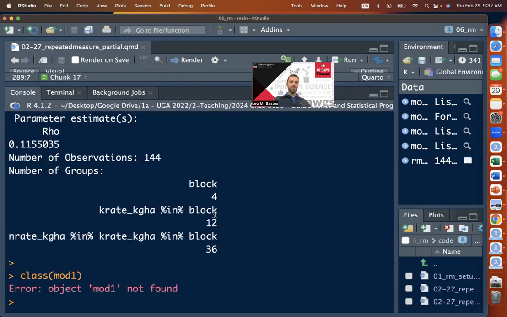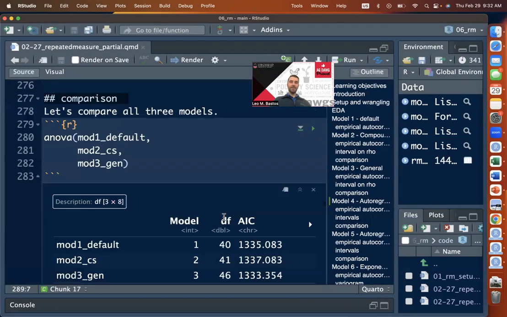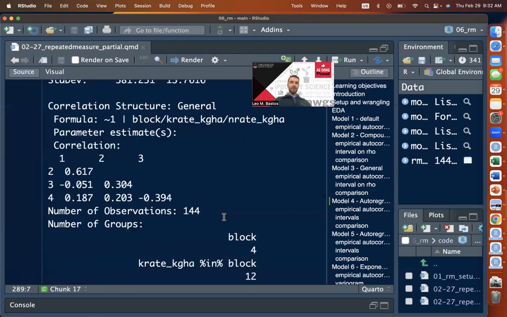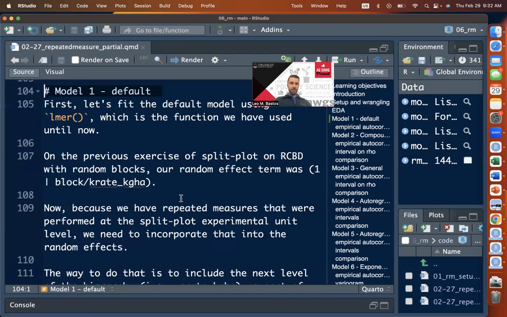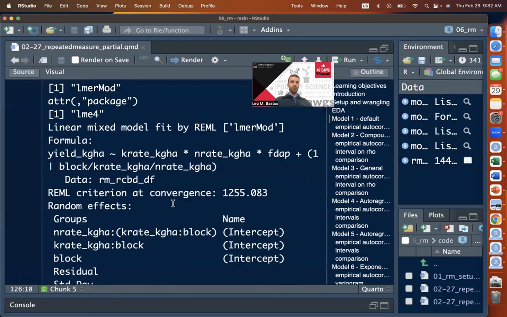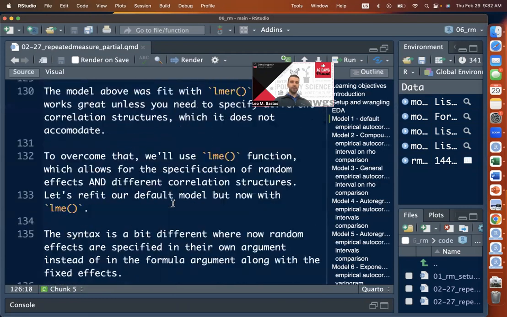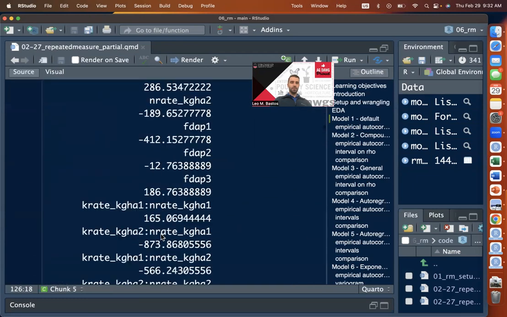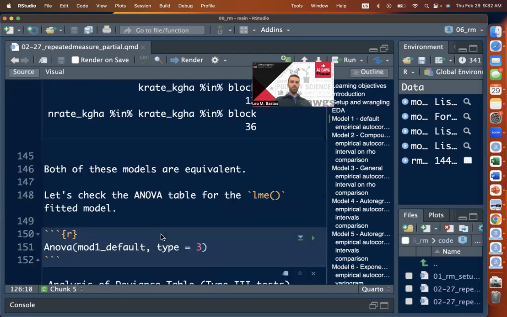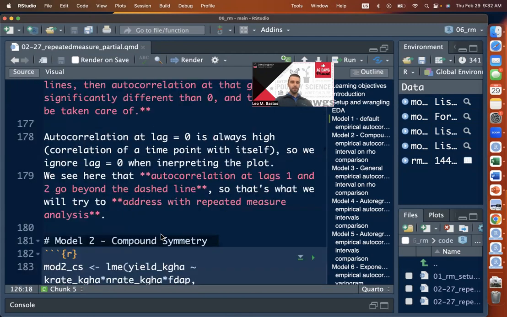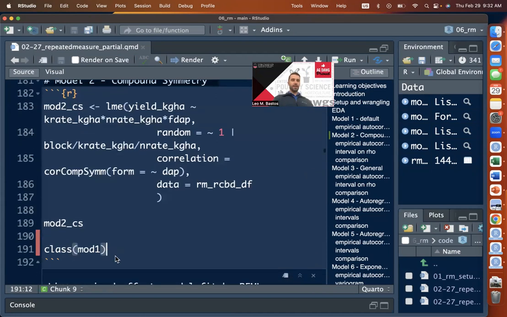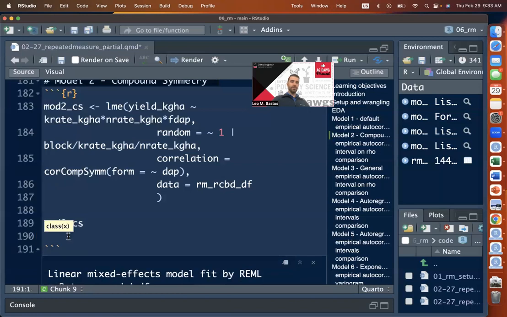I actually got an error. When I check class 1, I had a chunk with a piece of code that did not work. Maybe I wrote something above on an object that did not exist yet. Okay, right here, my class mod1, I guess we don't have a mod1 anymore, so I'm just going to delete that.